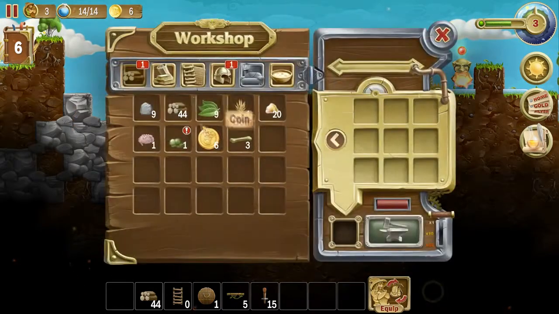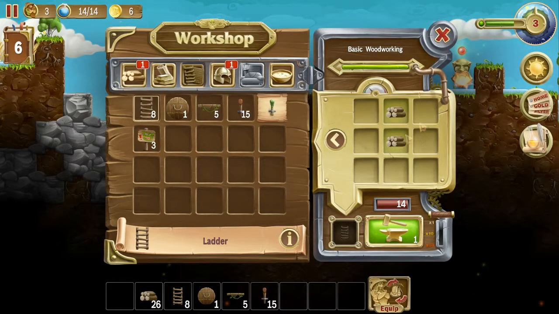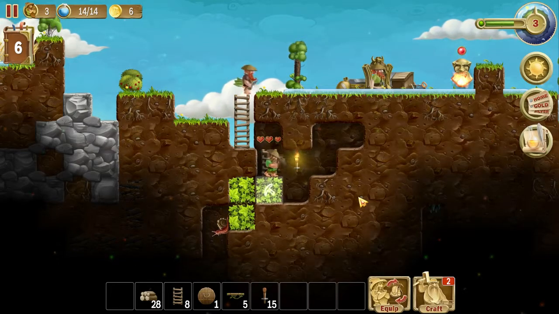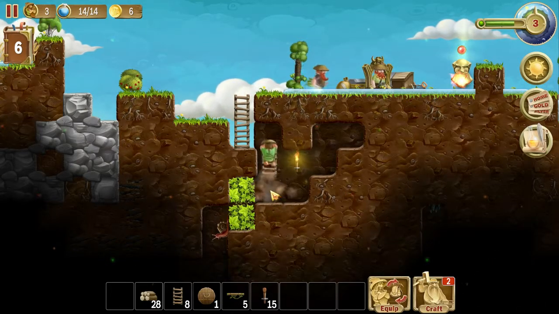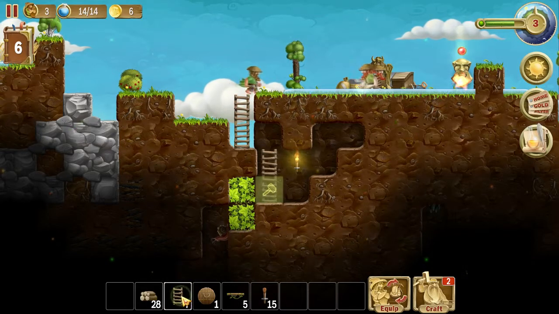Break that while you're down here. We're gonna make some more ladders. Seven, eight more works. Okay. Make some more ladders. Get that down here. Hey, hey, hey. That right there. There we go. See, we're figuring things out.